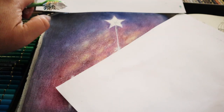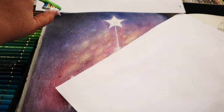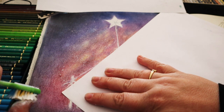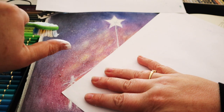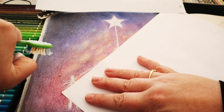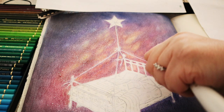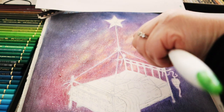I've got a toothbrush and I'm going to put the paint on like this, and I'm just flicking it onto the paper. I've just put a little bit of paper down just over the bed there. I try not to get too much onto that one, so I just keep flicking it down, and this will give the illusion of lots of far away stars. I will go in, I think, with my Sakura jelly roll afterwards as well and add some slightly bigger stars, but this will help with that almost cloudy effect.